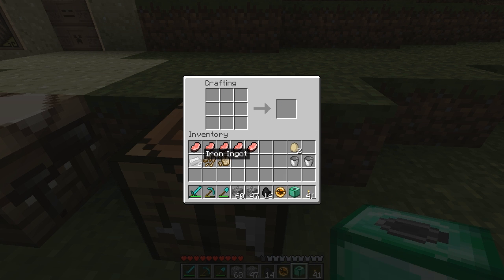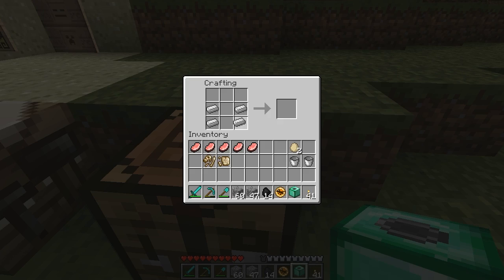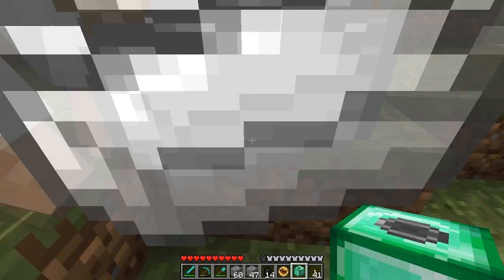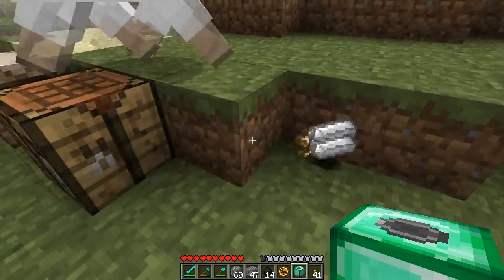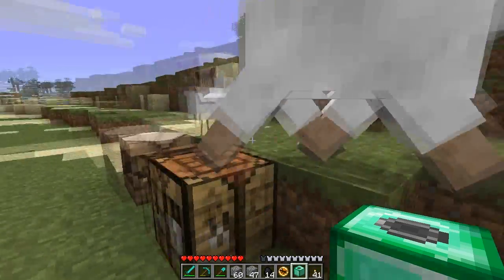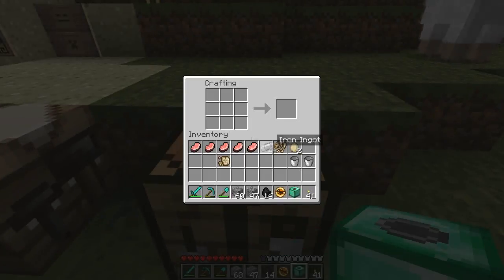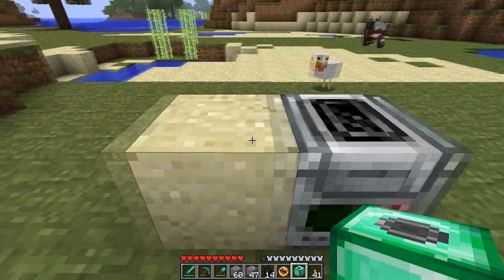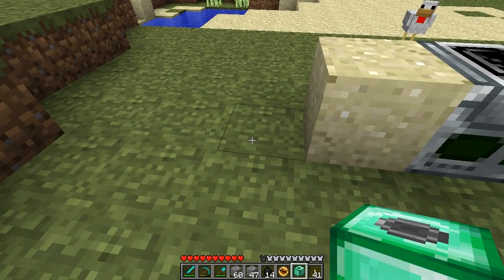Get the empty bucket, and this one will create, not boots. Oh, damn you sheep, you little turd! Bugger off. This one will create, assuming I don't get hit by any other animals again, the analyzer, which is obviously there.